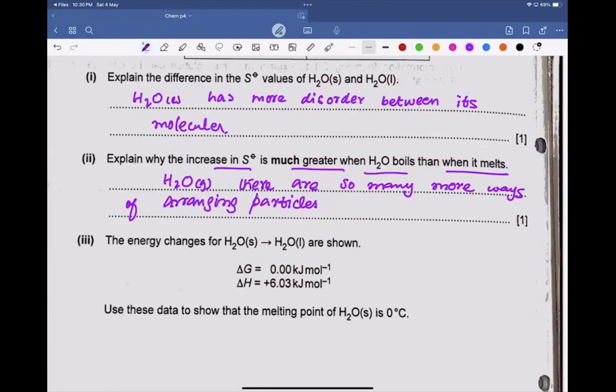Yes, Abdullah, what's the confusion? See, let me recall. When the solid melts, in solid the particles are just vibrating. Yes, but you will write that the disorder is way more, not just more, it is much more. Because when the liquid turned into gas, the particles move freely and randomly, and that much free movement and randomness is not present in the liquid. Okay.